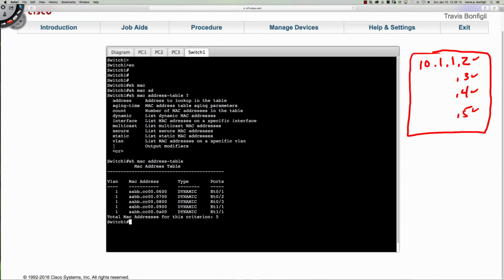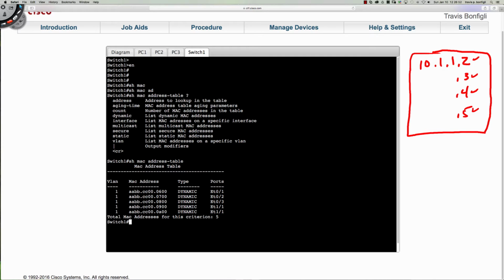Now, here's a list of all of the MAC addresses that the switch has learned about. And how does the switch learn about MAC addresses? This is definitely something you want to remember: it learns based off the source MAC address. The switch receives a layer 2 frame, and that frame has a source MAC address, the node MAC address from which the frame is originating, and then a destination MAC address.